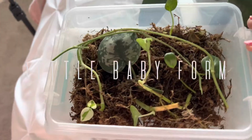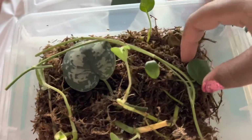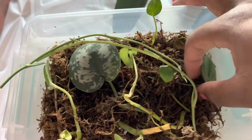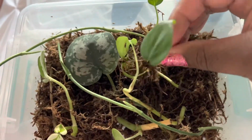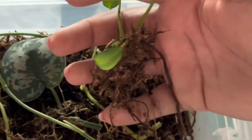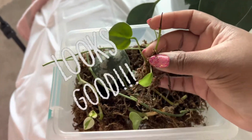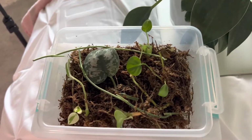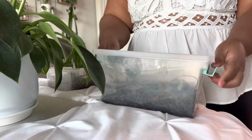And then we have another, is that a pothos? It's hard to tell when they're in like little baby form, but I know this one's a philodendron jade. And let's see what her roots look like. Those are good roots. So actually I can go ahead and pot several of these. Now let's open up the next one.